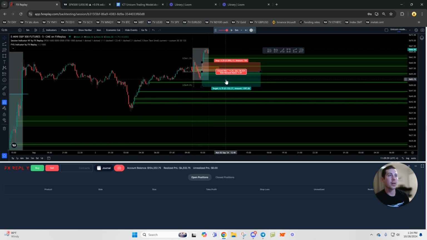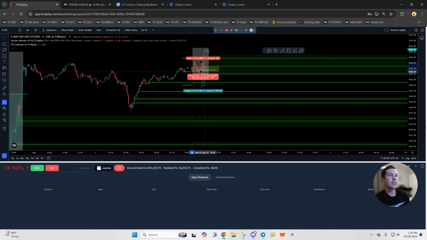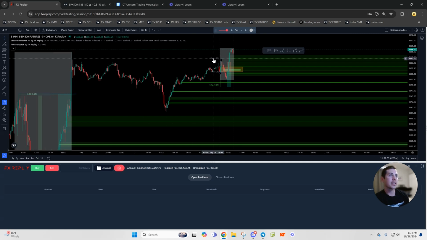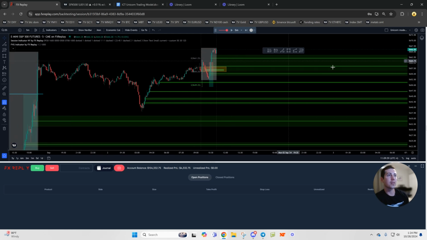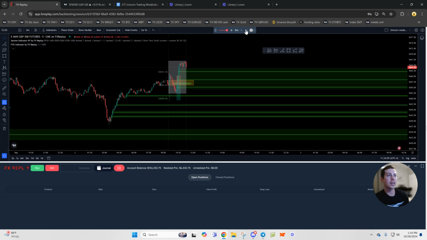Okay, so we have our first loss. So yeah, we pretty much disrespected both the breaker and the fair value gap, and went to the upside. I'm assuming one of the reasons for that is we have these New York highs from the previous day. It wasn't relative equal highs, but in terms of manipulation and grabbing liquidity, that's probably a reason that price was drawn here before giving us our reversal. So let's see. I'll play it a little bit longer to see if we get kind of a second entry.